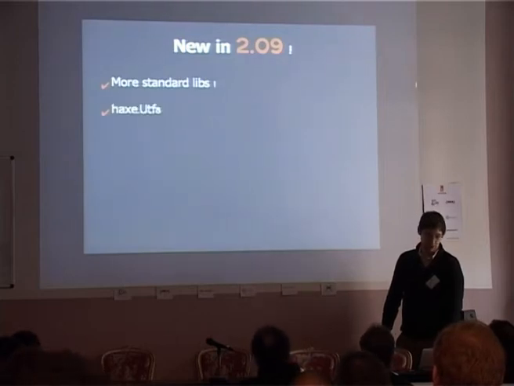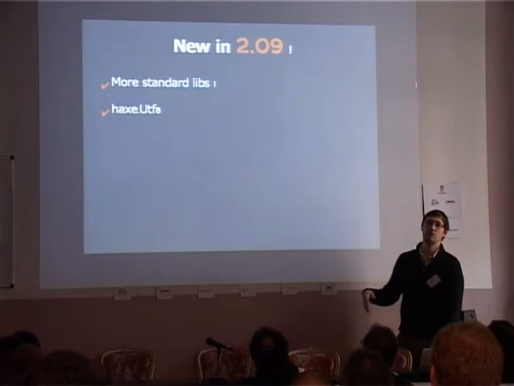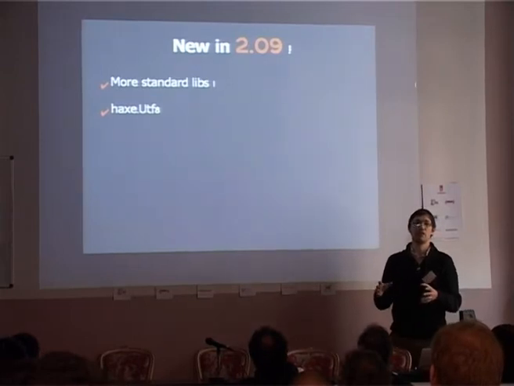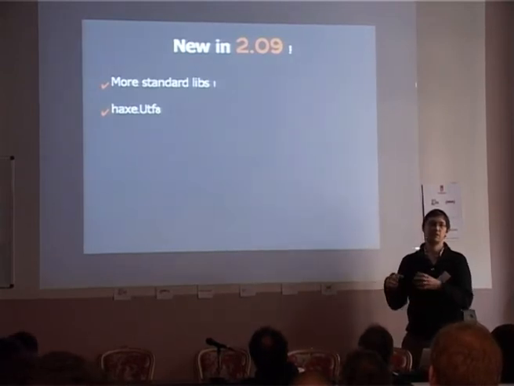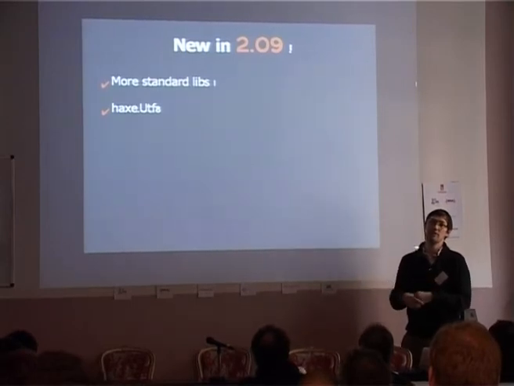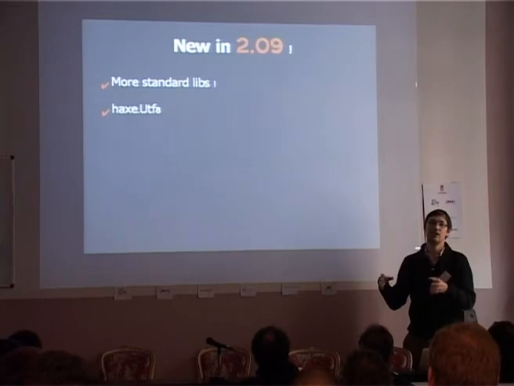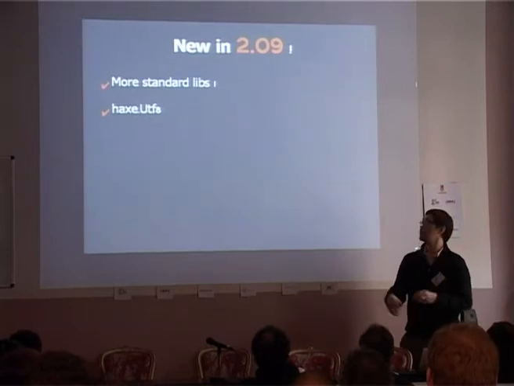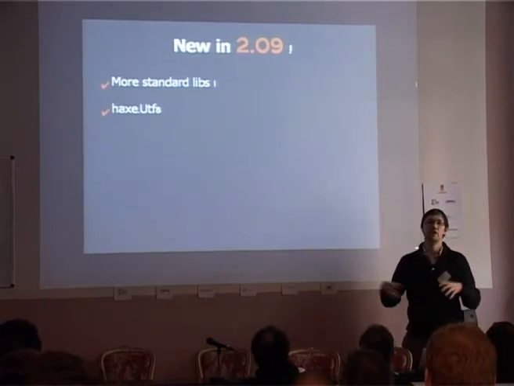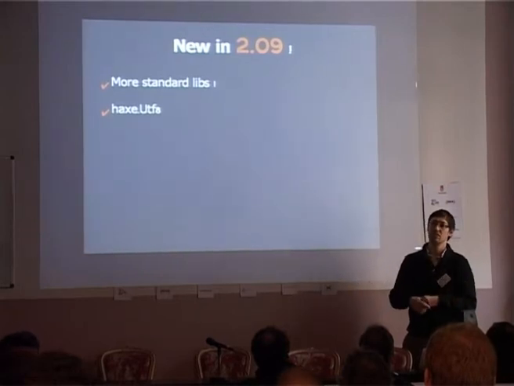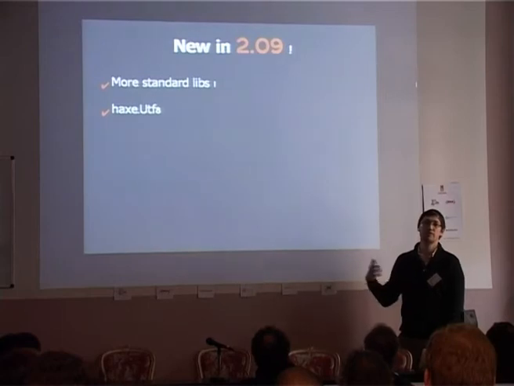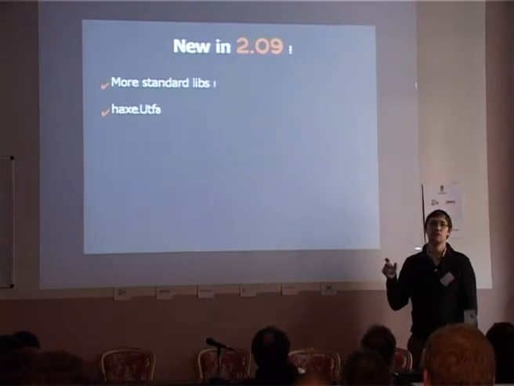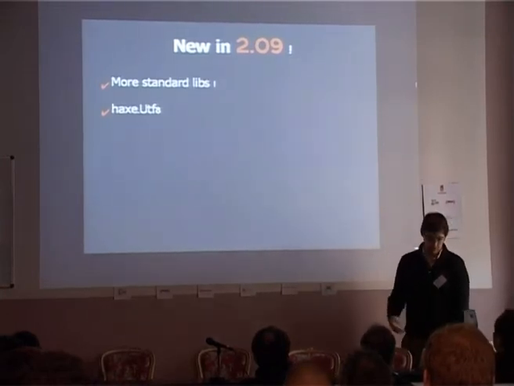More standard libraries. So we have Unicode, which is an API for manipulating strings as UTF-8. Because as you know, depending on the platform, strings are different. In JavaScript, it depends on your page encoding. Usually it's UTF-8, but you can also have your page encoding ISO, and it will be ISO. In Flash, it's UTF-16 every time. On Neko or C++, it's an array of bytes, so it doesn't specify any encoding on the strings. So with this API, you can work with UTF-8 strings, know the length not in bytes but in characters, and get substrings, whatever the platform. So that's something that's also important.